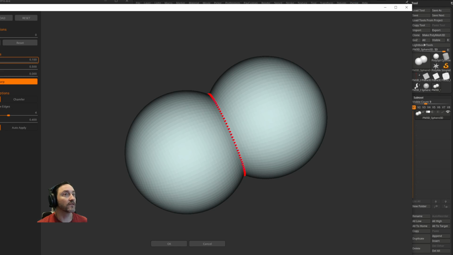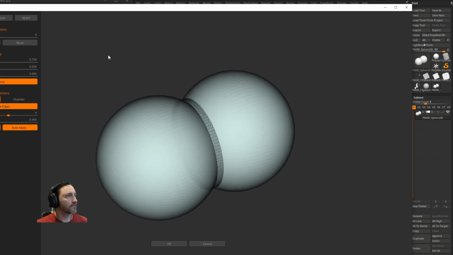It's been a while since I've used this, but like bevel amount, you can change this. This is a little preview. You can turn on, it can be bevel chamfer. Let's say preview edges. So there's my edges. So you can go through here and you can say, okay, I want my bevel to be this much or that much, how smooth the bevel is, polygroup angle, chamfer or bevel, auto apply. Okay, so you can get a preview of this.